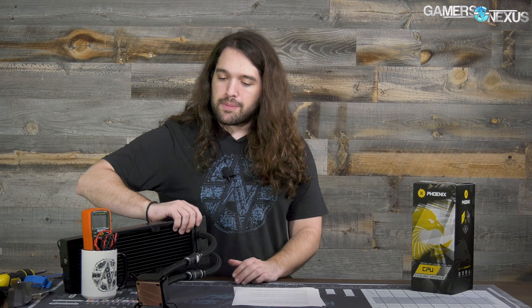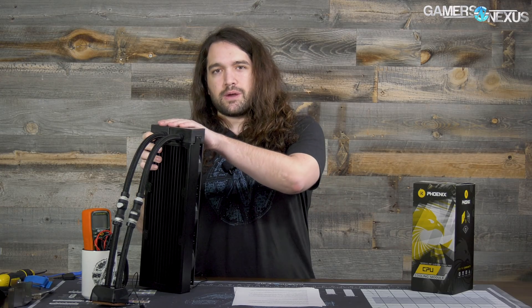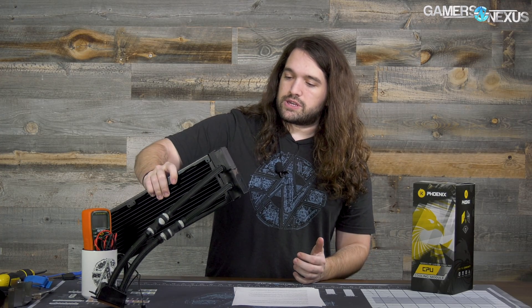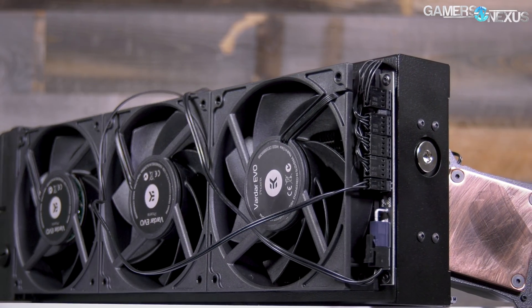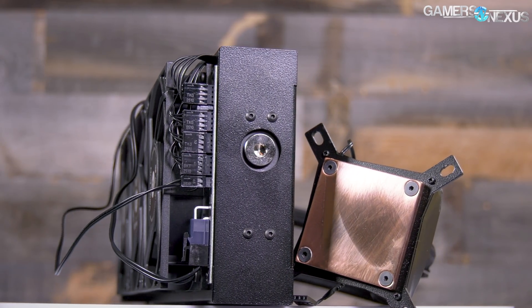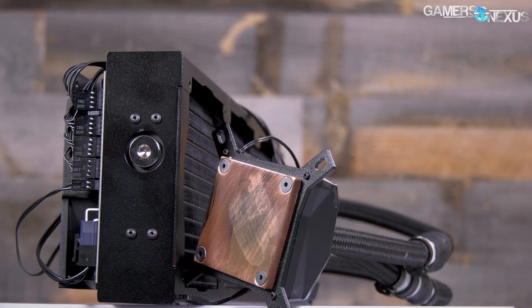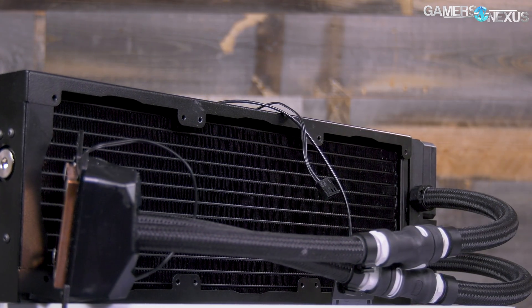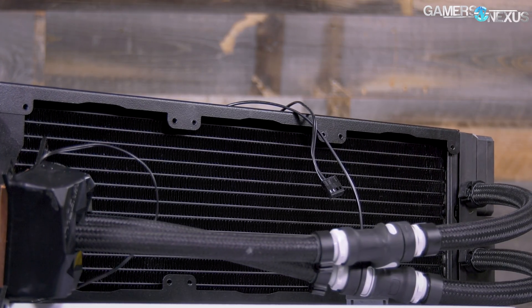This one is still a pump-on-radiator design. The pump is located up here with some of the tank, and then the block for the rest — and it's really that simple. If you do connect multiple components to this loop, like a GPU block, if it doesn't contain a pump within it, you're basically going to want to ramp this RPM up to the max. It does create some pump whine, which we'll talk about momentarily once we get into the noise section. So that's the very basics of this cooling solution — not quite a closed loop liquid cooler, far more expensive, but something you can add GPU blocks to.